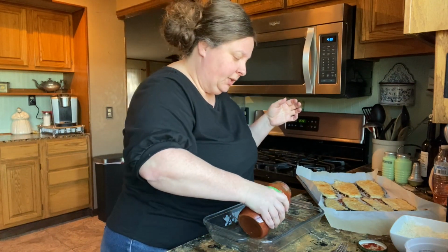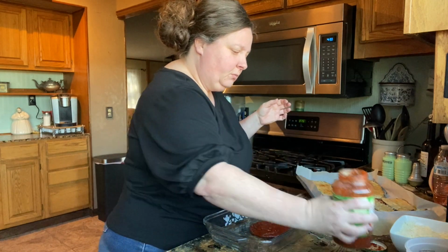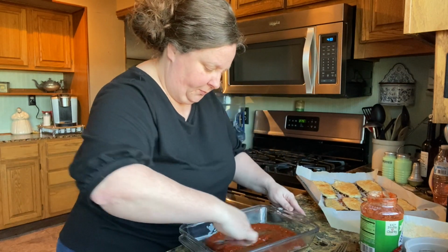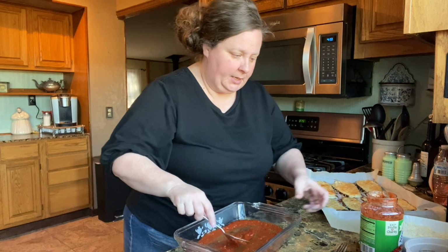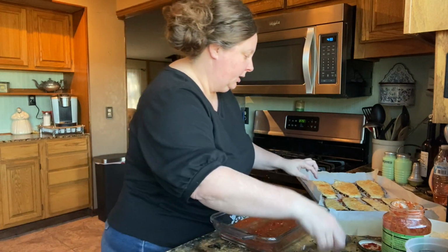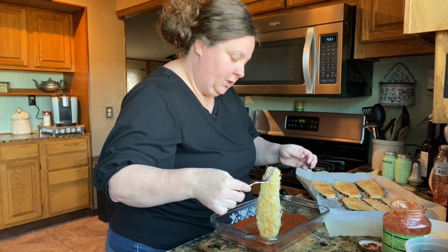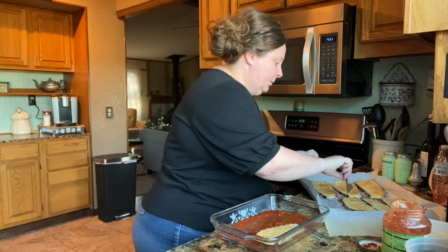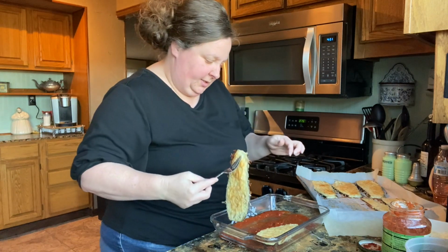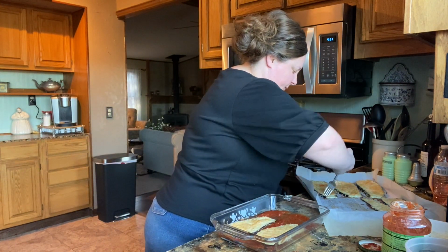So we're gonna put a little bit in the bottom of our dish here and spread it around. You wanna do this so it won't stick, okay? And then we're gonna take our Parmesan, and we're gonna start layering it. Okay, and it's hot. So let's put it down in here. Isn't that pretty? The other side's real pretty. It's gonna be good, y'all. Real good.